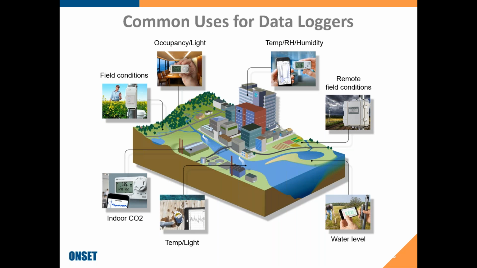And again, at the top where it says field conditions, we have independent, standalone, battery operated temperature relative humidity data loggers, nice for greenhouses, nice if you need just a couple of data points for soil temperatures, air temperatures, relative humidity, Bluetooth to your smart device. So it saves you visiting those field sites and pulling things off. It's a nice time saver. Again, Bluetooth, you are within 100 feet of it, but you can do it at a distance.